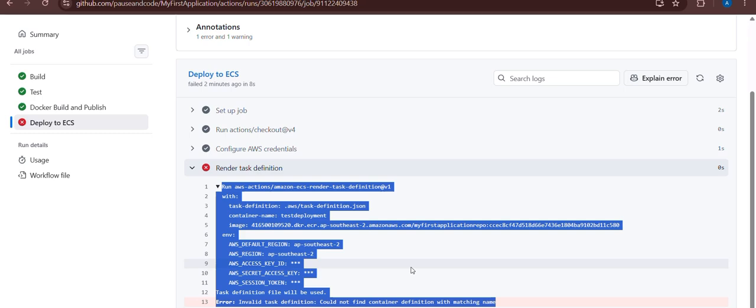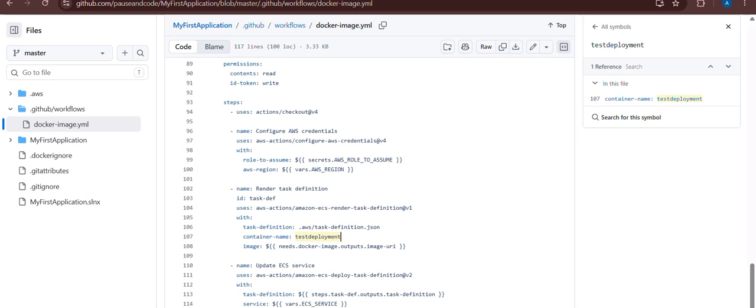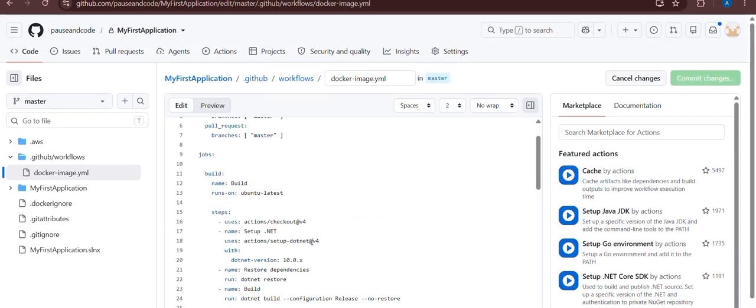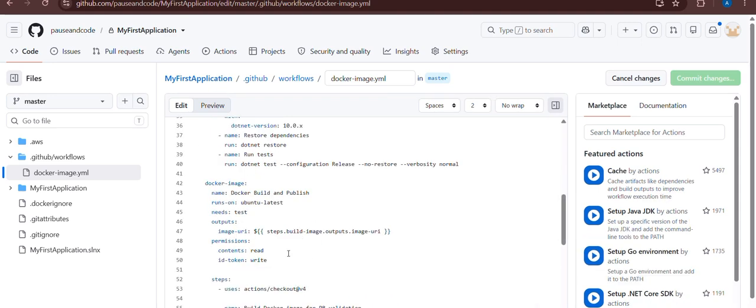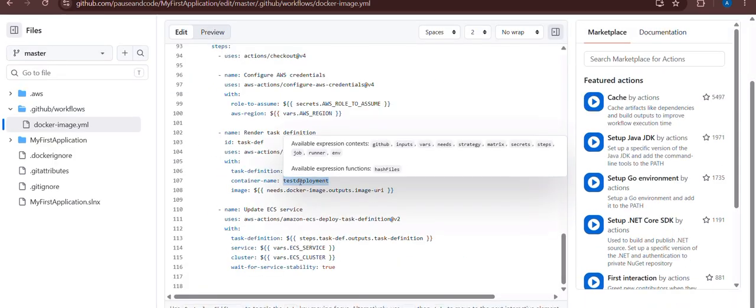All right. We see an error saying could not find container definition with the matching name, and that is because in the workflow, when we were adding it, we did not update the container name. So we will have to put the same container name, main, which we created while defining our ECS. So I'm updating it to main, and let's see.